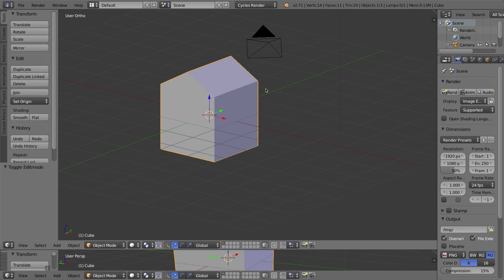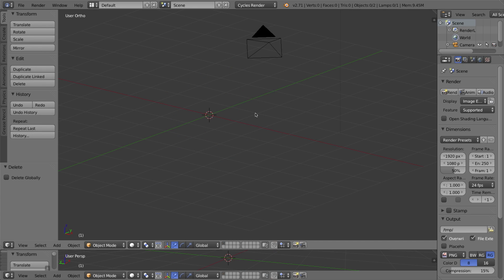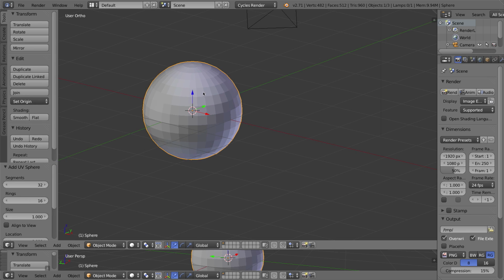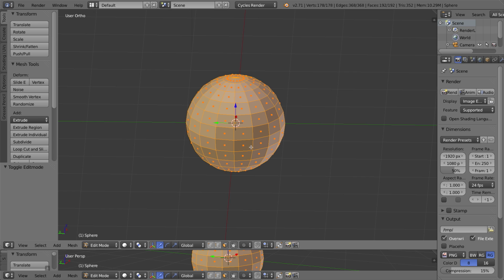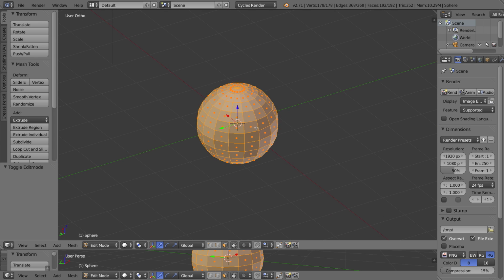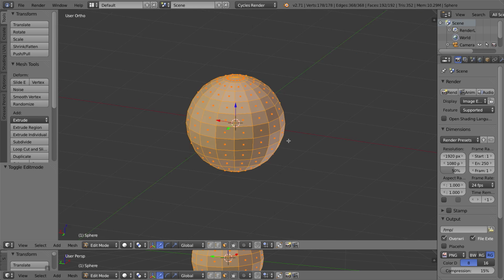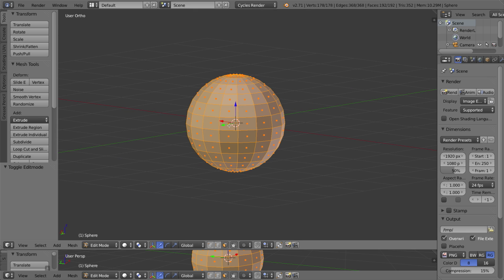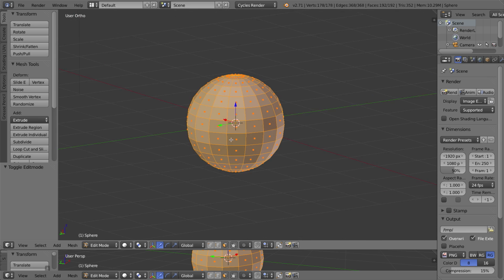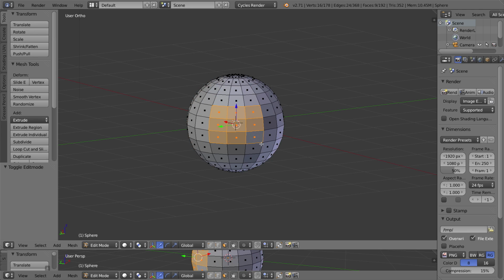How can you use this in a practical situation? Well, I'm going to make a new UV sphere in my environment. And I'm going to turn the number of segments down to 16 and 12 and go into edit mode. Let's say that I wanted to make a character's head that was perfectly round, but I wanted to make a nose that was extruding, basically a big bulbous cartoon nose extruding from the side of the head. Well, if the nose is round, there's no real good place, except for maybe the top of the head, to extrude a nose from. I could take maybe these faces here and try to pull in the corners to make it sort of round and push and pull things around.